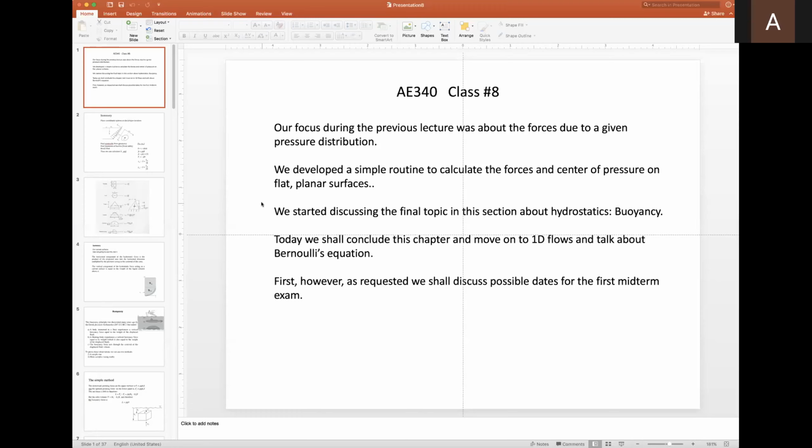So we started on forces, hydrostatic. We showed that hydrostatic, even though the fluid is not moving, is part of fluid mechanics. We tried to show how forces are created as a result of pressure distribution. And we looked at pressure on a flat plate. We didn't make it too complicated. We tried to make it as simple as possible. Center of pressure, things like that, which are very, very important. We showed how it is done on a flat surface.